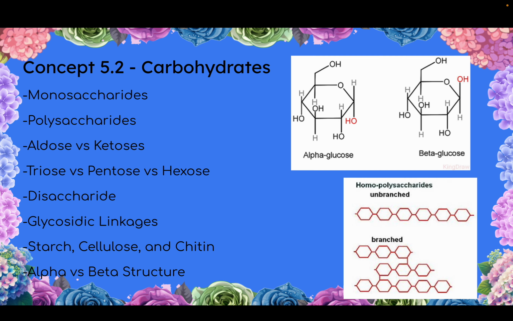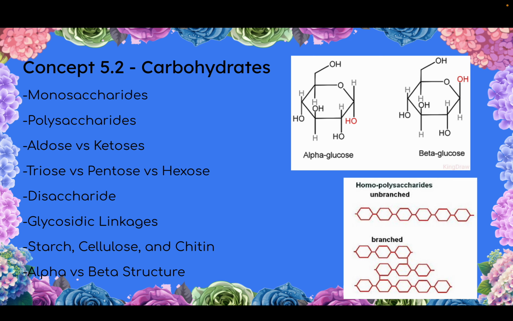So there are three types. There's a triose, which is a 3-carbon sugar. There's a pentose, which is a 5-carbon sugar, and then there's a hexose, which is a 6-carbon sugar. Most of the sugars that we eat, like glucose, galactose, and fructose, are all hexoses. Pentoses are like ribose and deoxyribose, the stuff that is in DNA, which we'll talk about later. And trioses are 3-carbon sugars that glucose breaks down into during glycolysis.